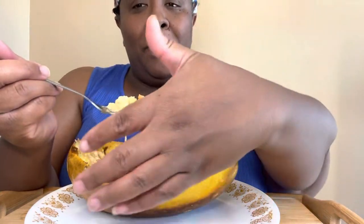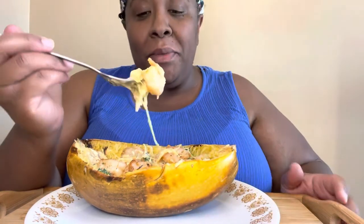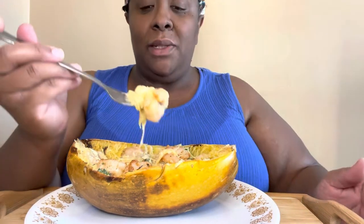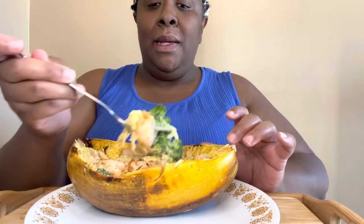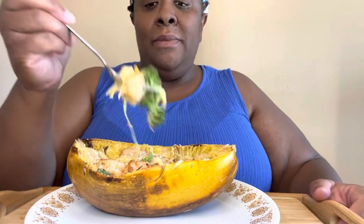I would like my spaghetti squash to not be this burnt. Don't worry about it. I cooked it in the air fryer today. I cooked it a little different because we try not to heat up the oven so much, girl. It's summer here in Florida. For everybody else, it ain't summer yet, but down here in Florida, it's summer already, y'all. It's hot, just like this food.